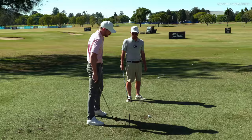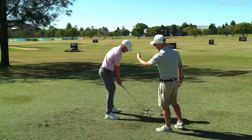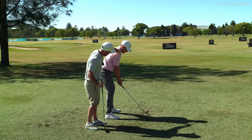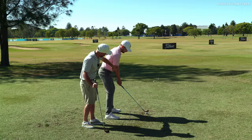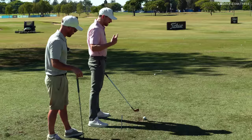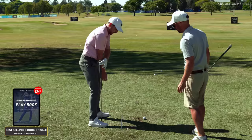This is good. What you're basically doing there as you take a setup position is finding the correct, I'd like to call it arm hang or length away from the golf ball. It's a very, very common question that we get, and I've had to come up with multiple checkpoints throughout my whole coaching career to work this out for people. Typically I want to see the humerus bones, so the bicep muscles, and the tricep obviously, from the elbow up to the shoulder, hanging down vertically underneath your shoulder. Yeah, absolutely. Then if you were to close your eyes in the address position, you've got the visual reference that Tobes just gave us: back of tricep just in front of the knees, that nice straight arm hang, and then it goes through the balls of the feet.